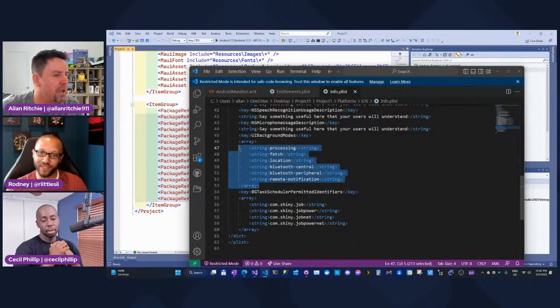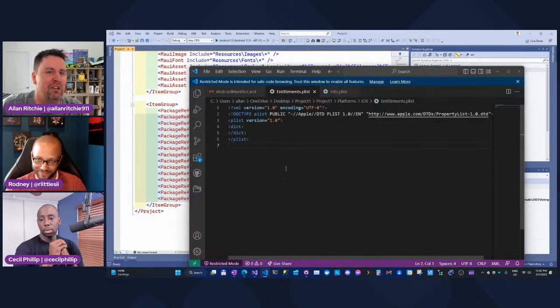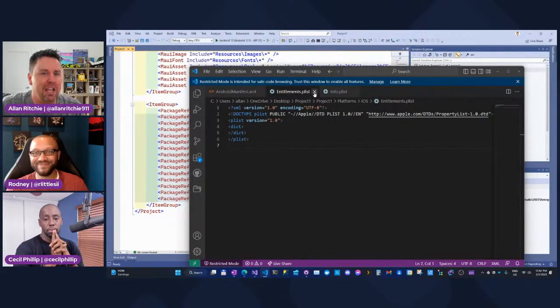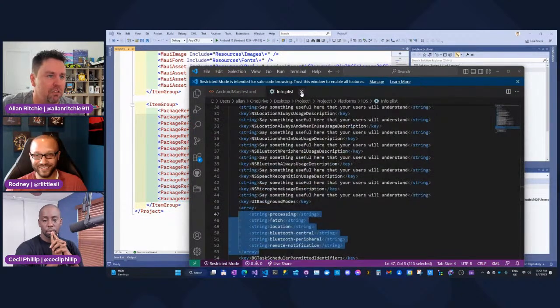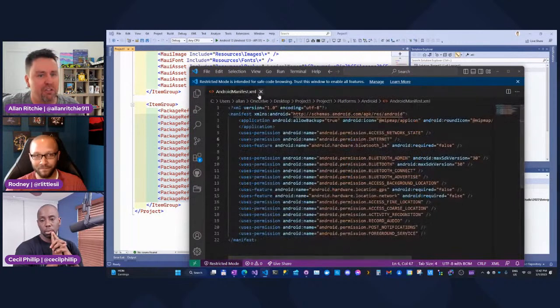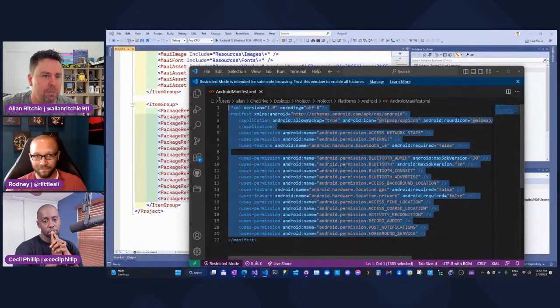Because some people just want to pick it up and start doing Bluetooth, or they just want to pick it up and start doing GPS. Well, you can't, right? And even when we get into push, you need to now know what these entitlement things are and what they do. And people don't care, and I get that. They just want to pick it up and start working with it. So that's really what these templates are designed to do. Sure, it's installing Shiny, but it's also dealing with all this junk.